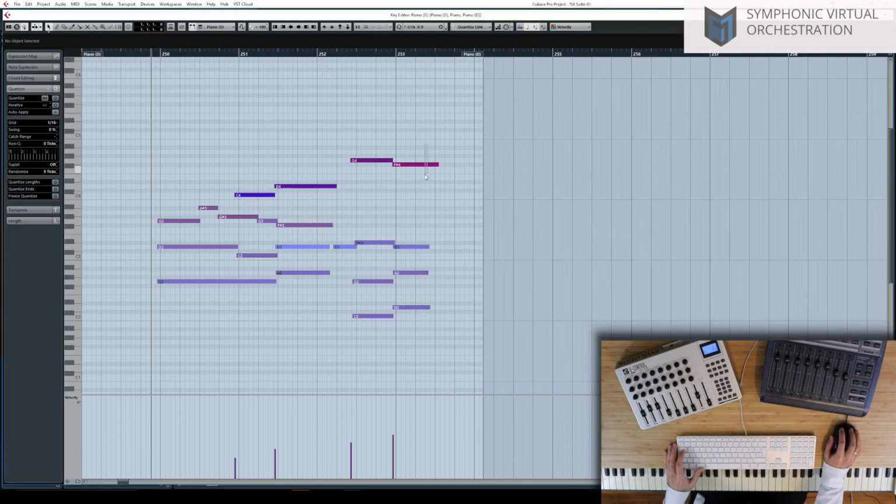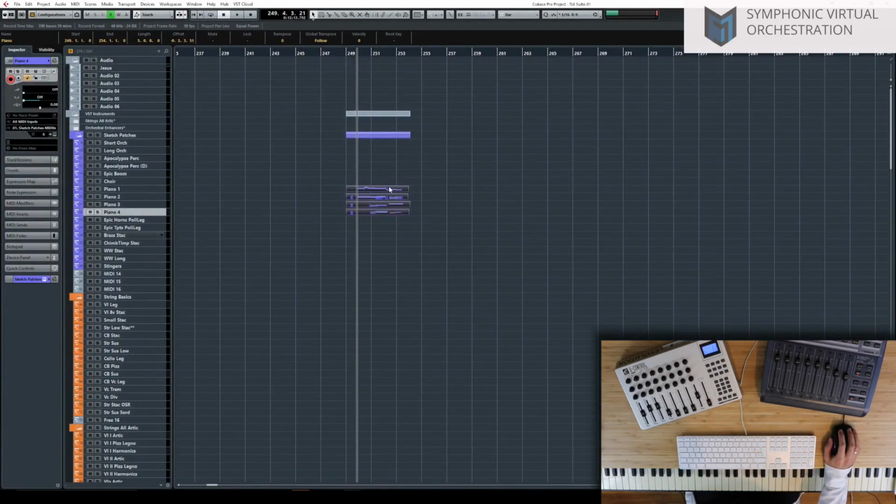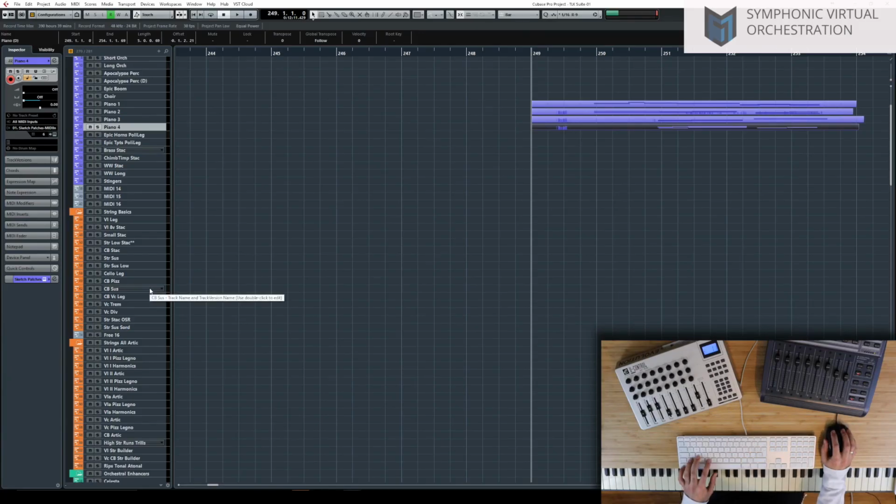Okay, so we have this here, maybe bringing down the volume of this one a little bit, and then the bass, which would be recorded here. Let's make this bigger. Okay, we've got it. So now what we've got is melody, harmony, counterpoint, and bass. And what you want to do here is make sure that those regions start at the beginning of a bar. So when you copy and paste this, it stays in the same place.